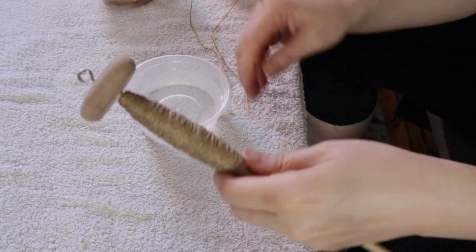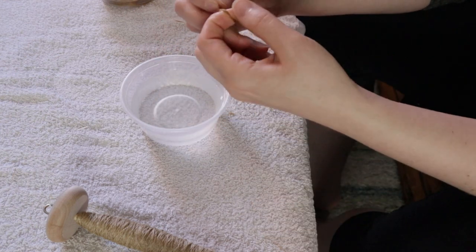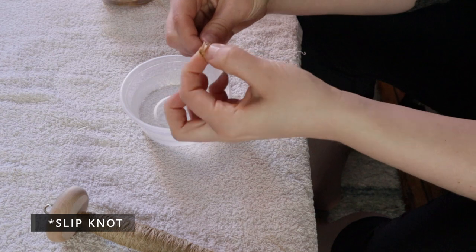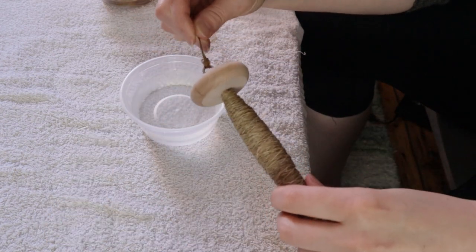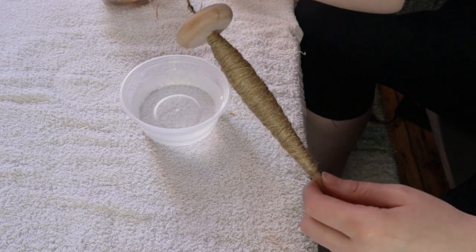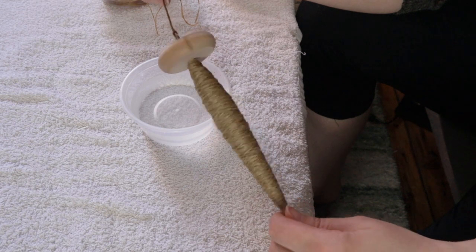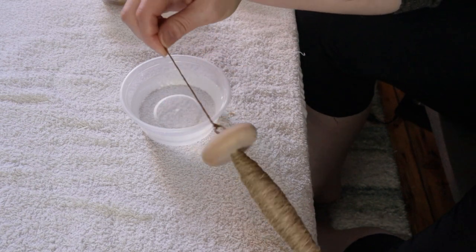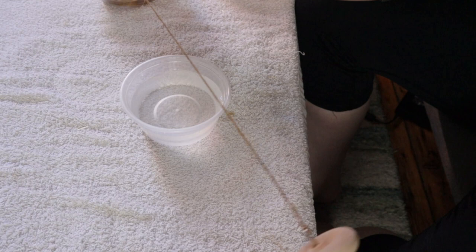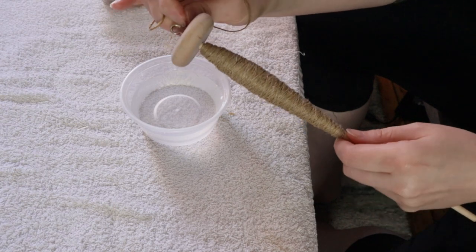Here I have another sample with a top roll spindle, and I'm going to be using a wet method to ply these two pieces together, making a little half-hitch loop for the hook, and again rotating to form the ply. You can do this with the spindle in the hand, like I'm doing here. Also, you can use it as a suspended spindle, so you can have that dangling from space, plying your yarn. Either way would work.